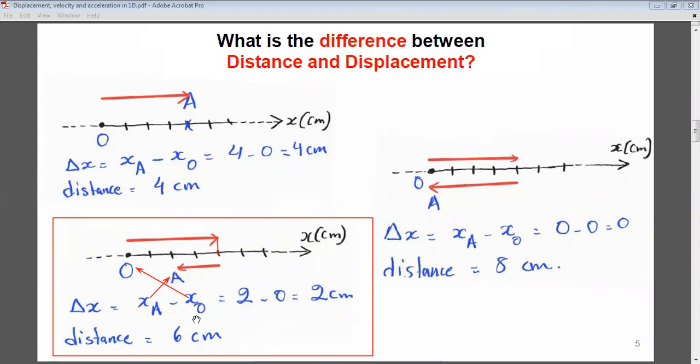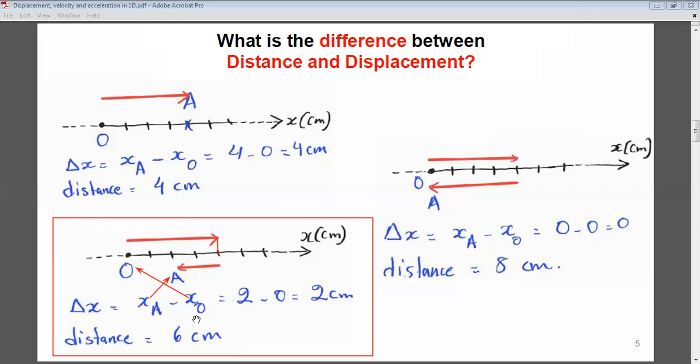Let me give you another easy example. Let's assume someone started in Tyre, in Sur in Lebanon. He went all the way to Beirut, which is like 80 kilometers. Then he went back to Saida. How much is the total distance covered by this person? If he has on his car a pedometer to measure the distance, it's all the way to Beirut plus from Beirut to Saida. So that will be 80 plus 40, I think.